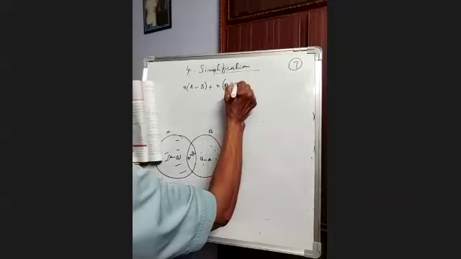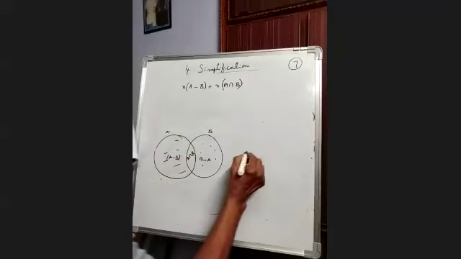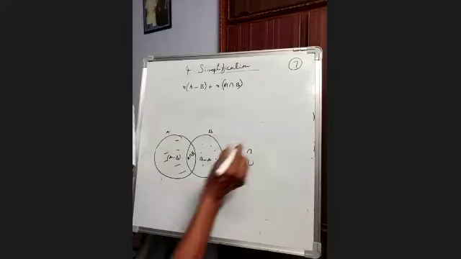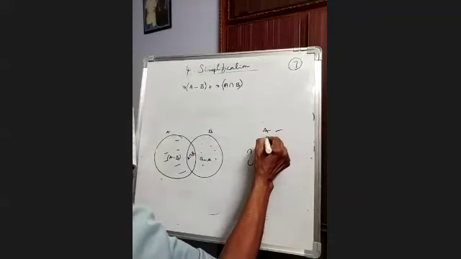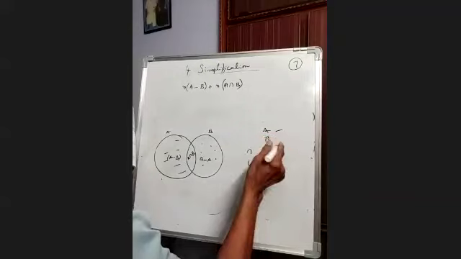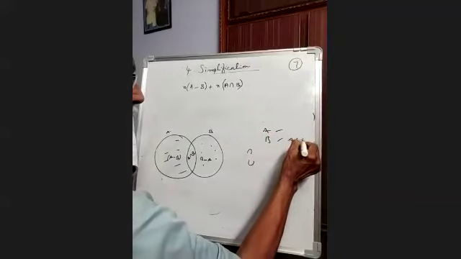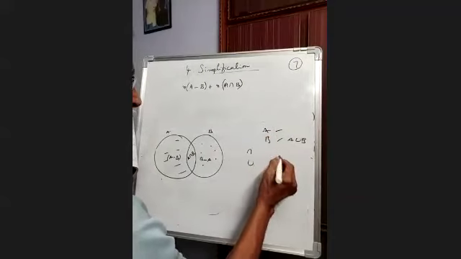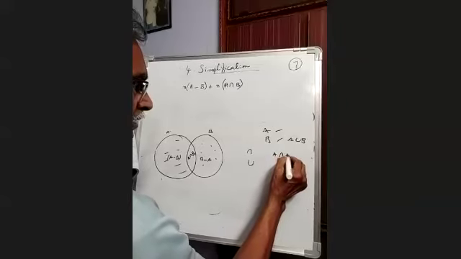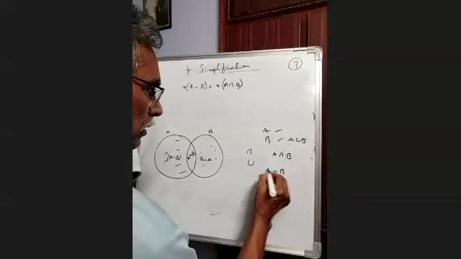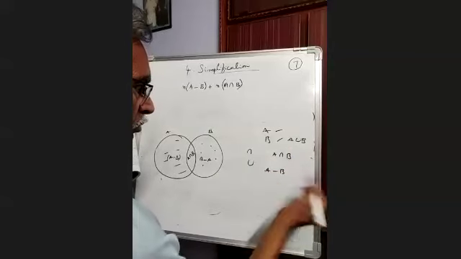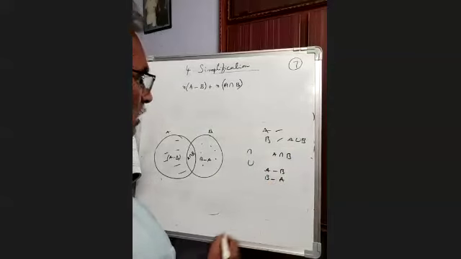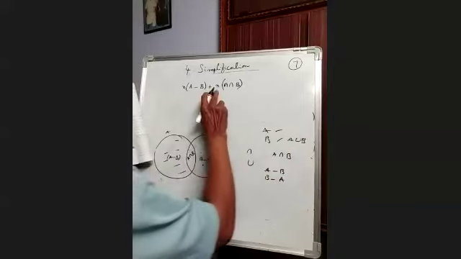What is intersection and union? Union means whole: A elements and B elements, removing common elements, will be A union B. Between A and B, only the common elements will be A intersection B. A minus B means elements of A, removing elements of B. B minus A means elements of B, removing elements of A. That's all.